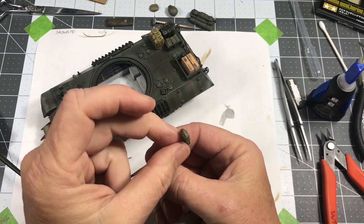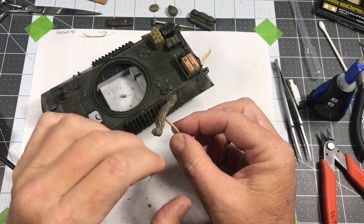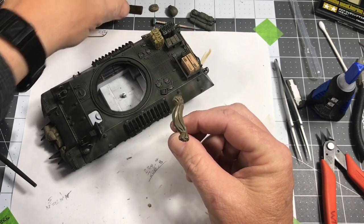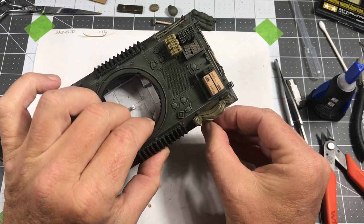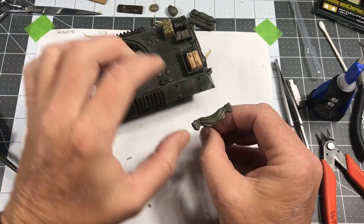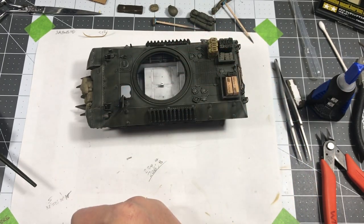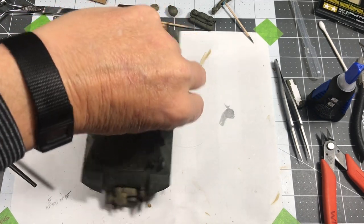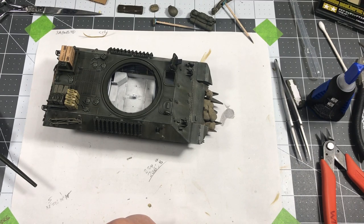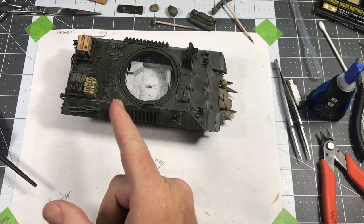It's actually a pretty decent looking piece - it's in one of the newer molds, might be '98, but it's a little bit better than the older ones. I like the sag of it, and the straps actually match these mounting points here. So I'll be able to use some thread to tie it on. But it needs to be painted, washed, and weathered. And that should pretty much do it for the extra accessories. Then once that is done, I will be able to work on tracks. But I'm going to have to order some tracks, as I mentioned in my last update on this kit.